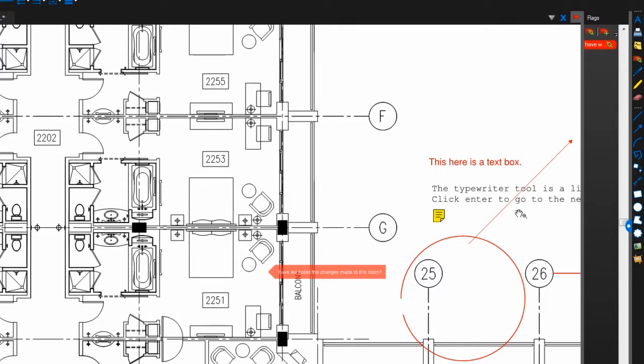A callout is the perfect combination of an arrow, line segment, and text box. The spot you click first will be where the arrow points, and where you drag it to will be the side for the text box. You can always go back and move each piece of the markup to where you want it.